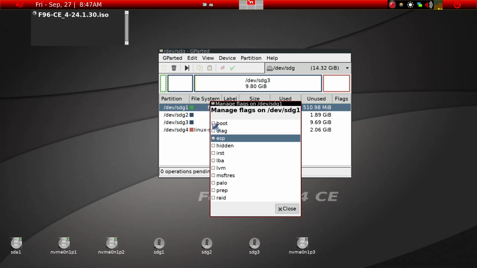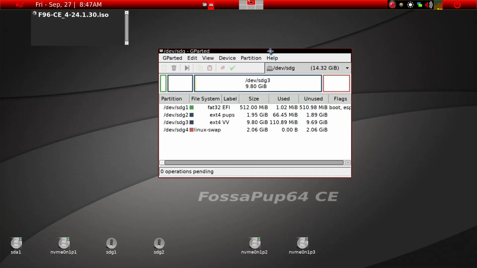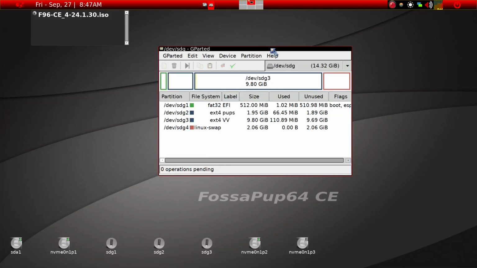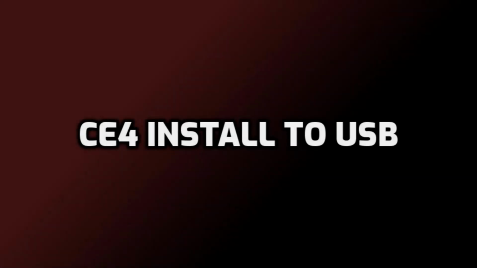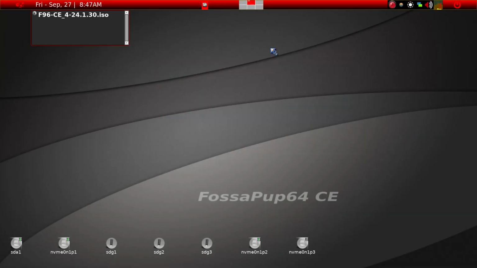We also want to make sure that boot is also clicked, because that's for legacy BIOS, and then close. And now the partitioning of the USB stick itself is finished. So that'll be the first part of this. So we'll go ahead and close it.